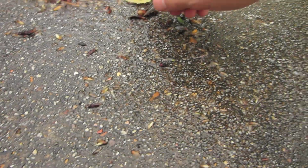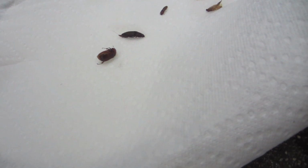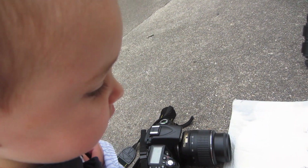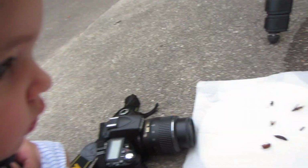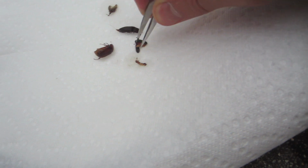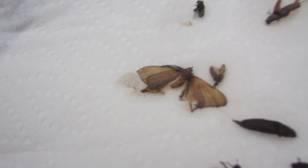Ooh. I like that one. You like that one? What about this one? He's kind of fat. What do you think about that one? He's kind of fat. He is kind of fat. That's a June bug. You gonna have it? No. We're just gonna leave it on the plate there. Look at that one. He's red. He's got some red. What about this one? He's got wings. Ooh, he's got big wings.